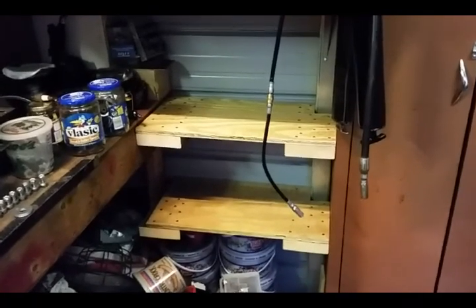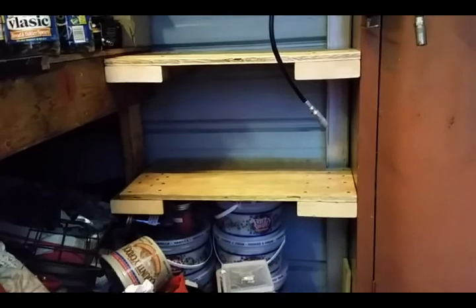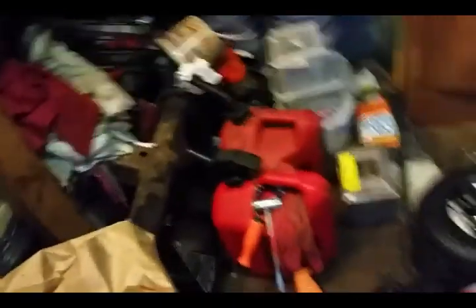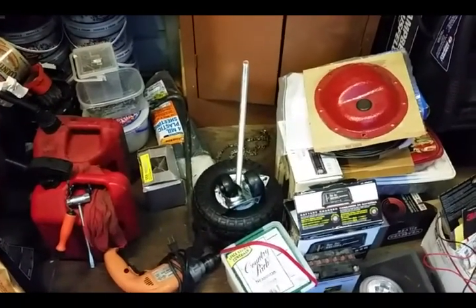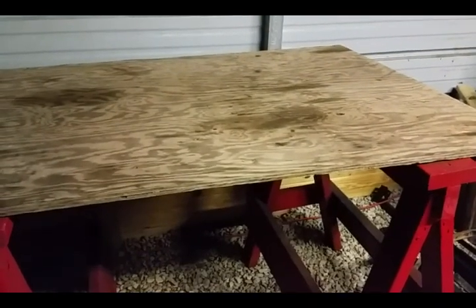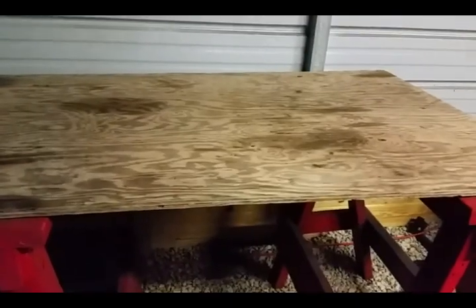Hey there guys, this is LB81, getting back with you. I've got the shelves on there now. The only thing I've got to do is use the brackets and some small shelf brackets — I think they're six-inch, I'll show it to you tomorrow. Let me get some of this stuff cleaned up in here. Right there's my wheels, my casters, my wheel and table. I've got a table set up in the carport. That's something to get everything started up on and get that steel put up there. I've got my chop saw out here and I start measuring and cutting to get it cut, then start tacking together. I'll get you a picture of what I drew out — I like to have an idea of what I want it to look like.